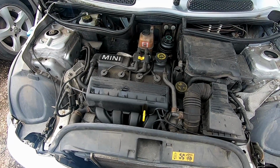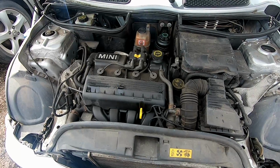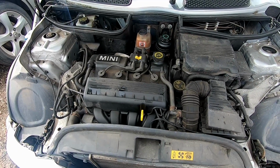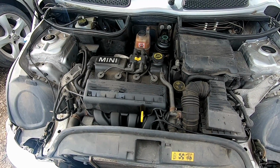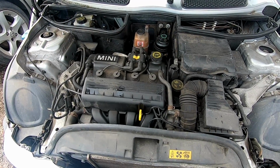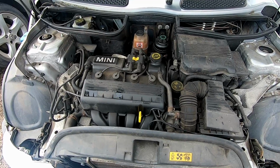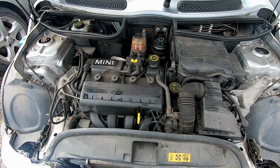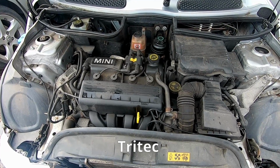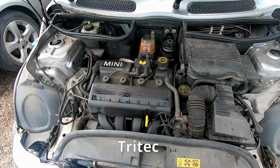I mean, it's probably a wise move they didn't go down that route, but at the last minute BMW, who were the owners of Rover, who were working on this project with the Mini in the 90s, changed their mind and went for this Chrysler engine. I think it was fitted to the PT Cruiser as well, I believe. I'm sure I've seen them in the PT Cruisers, but a very good, robust engine, well put together. I think they're called, was it Tri-Pack or something, the name of the engine? I can't exactly remember, or Trident, Tri-Pack, something like that. Anyway, I've always thought they were a cracking engine.